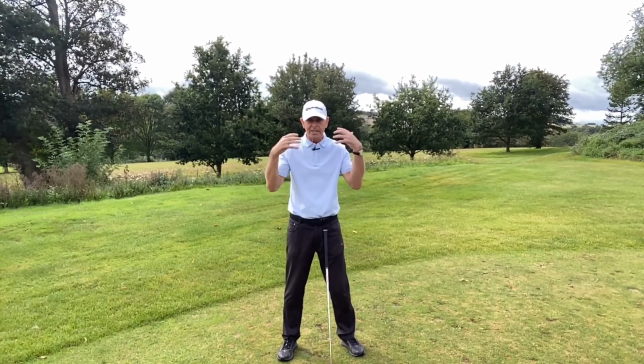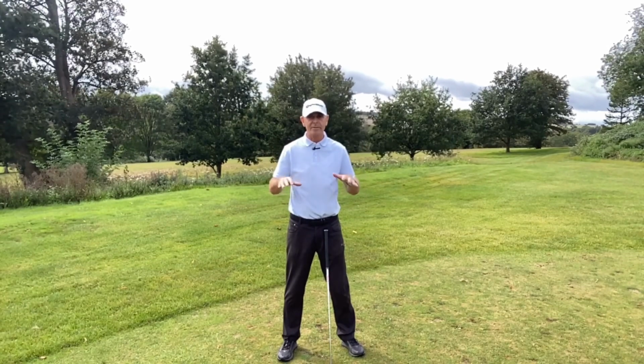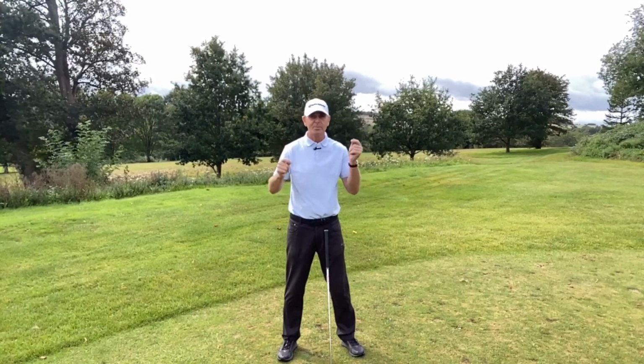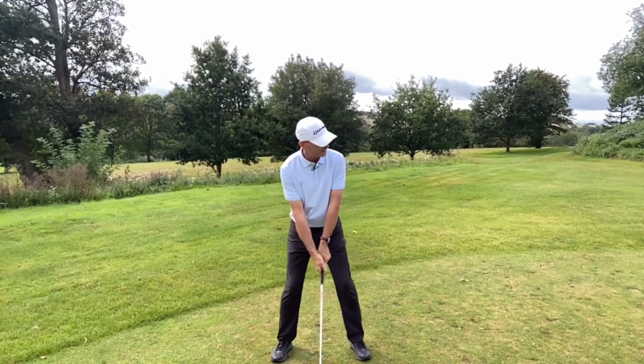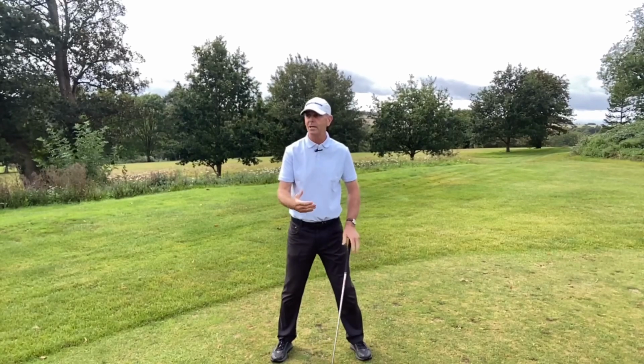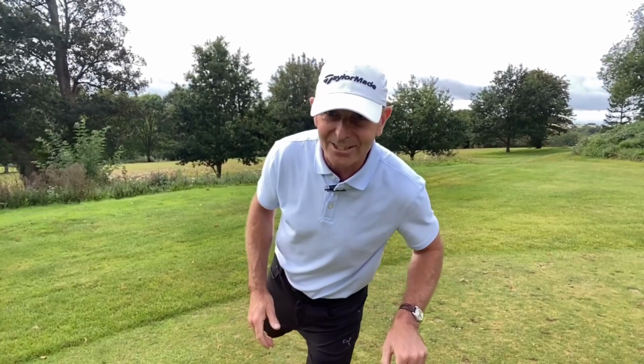Keep cycling through that in your head pre-hit. It's something I do every time I get to the ball. Your brain's such a supercomputer, it works really quickly. So I've already thought aim, grip, ball position, stance, alignment, posture, and I've quickly worked it out and you're ready to play. And then the real problems begin because you've got to swing.